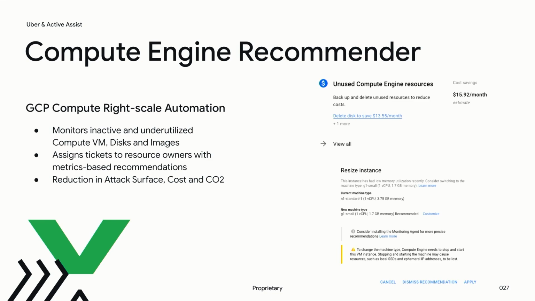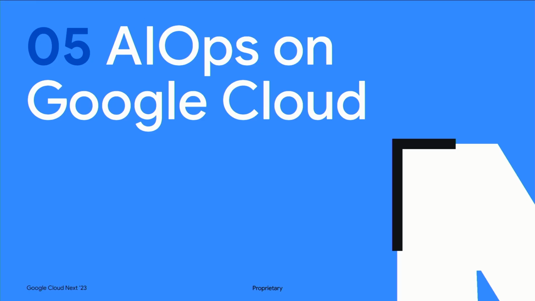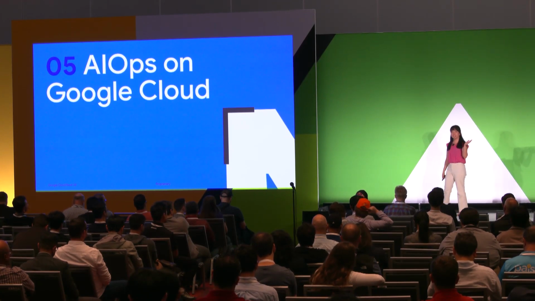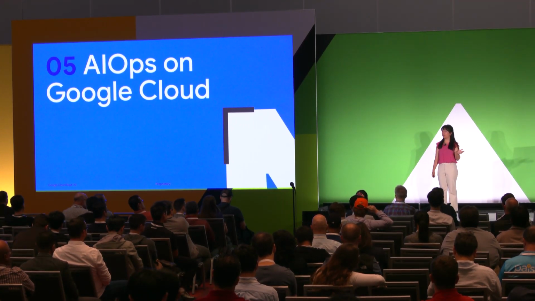So with that, I'll pass it on to Sharon to summarize on AIOps. Great, thank you, Michael. Okay, so in today's session, just to quickly wrap up, we talked about how one customer was able to build a custom AIOps solution. We talked about how you can get quickly started on your AIOps journey with Active Assist. But I just wanted to give a little quick hint on what's to come.